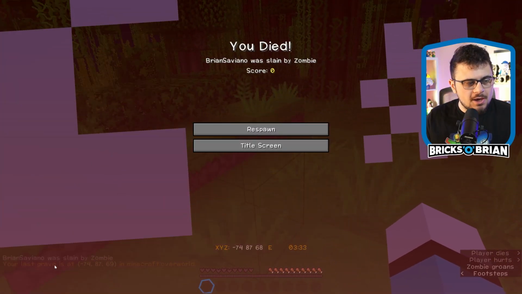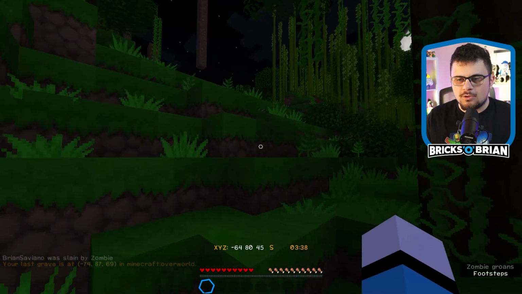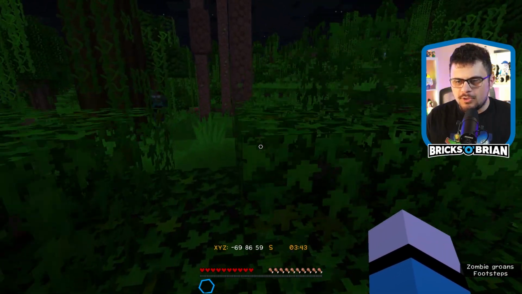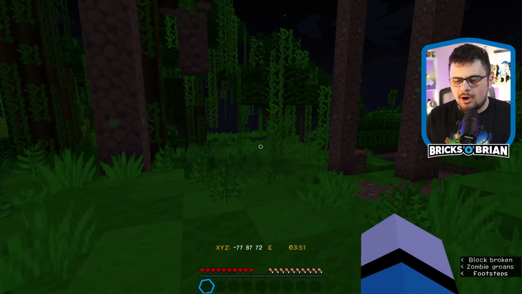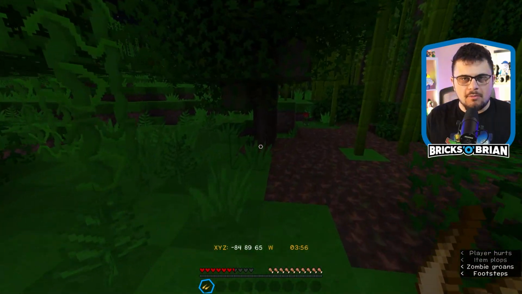So now you can see down on the bottom left-hand of the screen, it says your last grave was at these coordinates. So if I go to the coordinates over here, you will see a little grave, just like this, just a little something with my username. I right click on it and my stuff appears right there. So I can snag my stuff and get back on my journey.